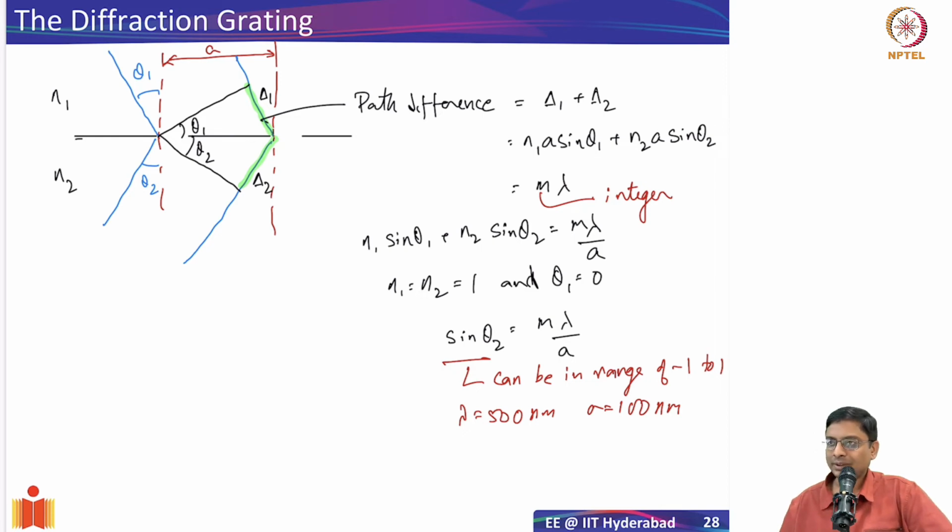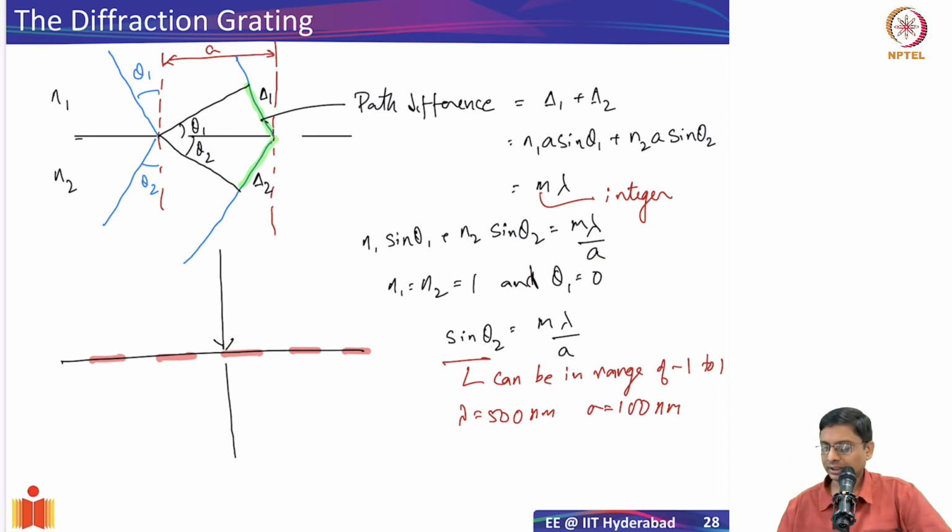So if I think of this as a diffraction grating, and let's say my grating is of this form, I'm collapsing all of that into one single line. Essentially you have transmitting and not transmitting regions. Let me say my light is incident in the normal direction here. For m equal to 0, light is going to go straight down. That is what we call the 0th order.